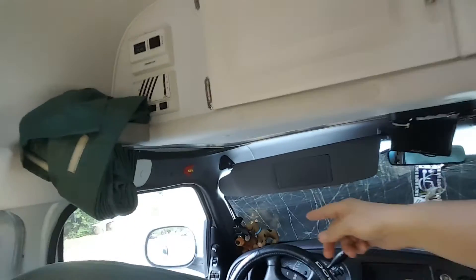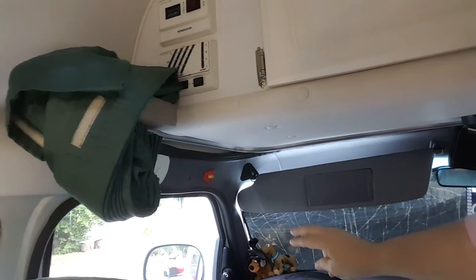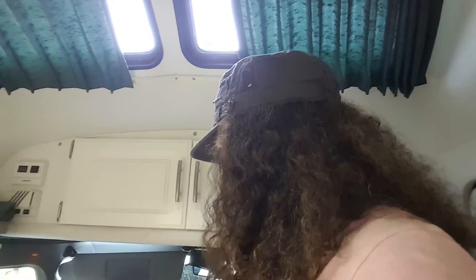One of the problems I'm gonna have if I poly iso the passenger door and the other one — if you notice over in the corner, there are my knobs for the automatic window openers, and there's only so much space between that and the window. Any input, Lewis or anybody — Alex — would be amazing on how to work this front end. Do I really need the poly iso boards in the front, or will reflectix be enough? Reflectix is definitely much easier to cut and work with than the boards.